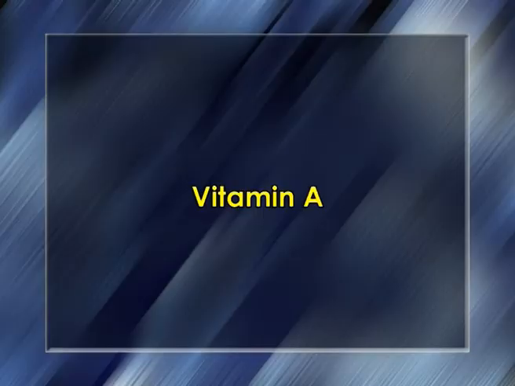The first vitamin is vitamin A. Vitamin A is found in the form of retinol and carotene. Vitamin A in its pure form is a pale yellow substance soluble in fat. It's an unsaturated alcohol which is stored in the body as ester.